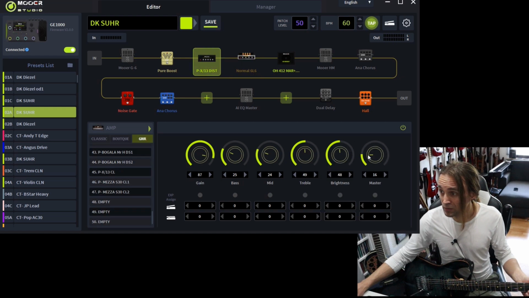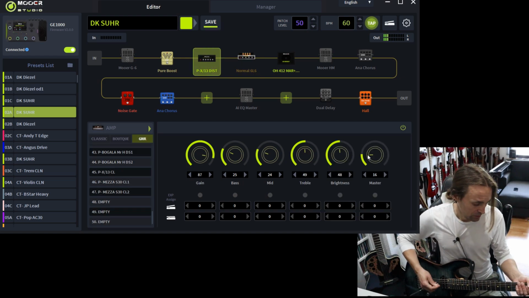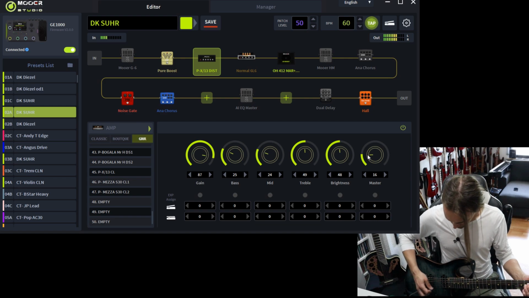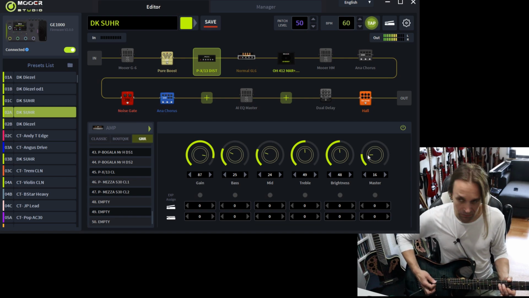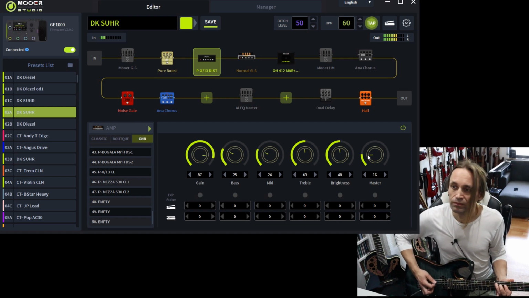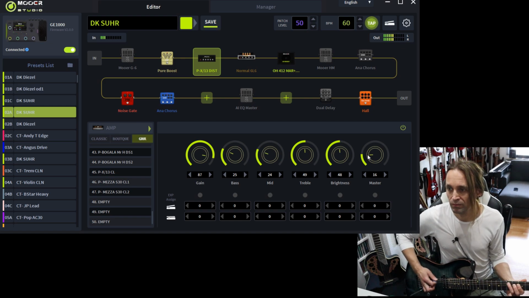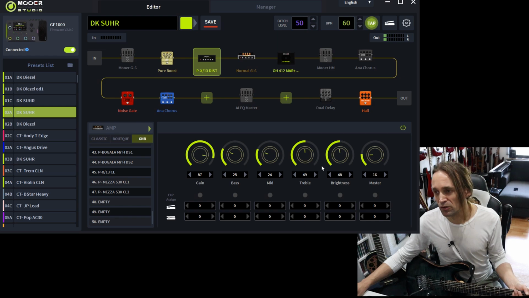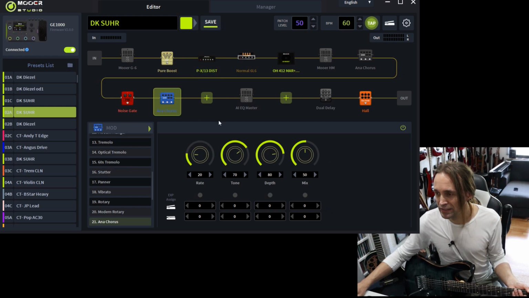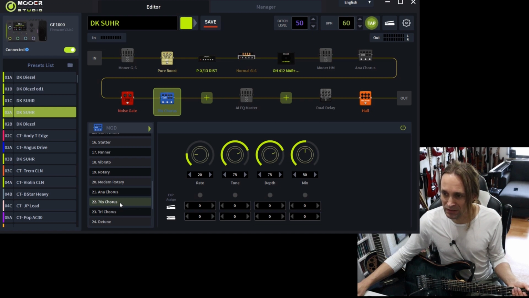Let's reduce the volume a little bit. Okay. Sounded also really nice with cleans, so I think it will also work in this unit very nicely.